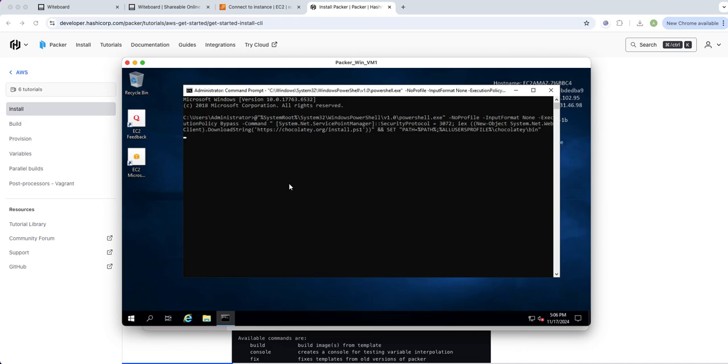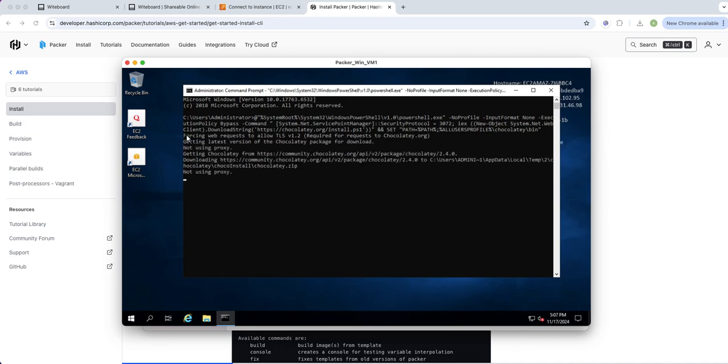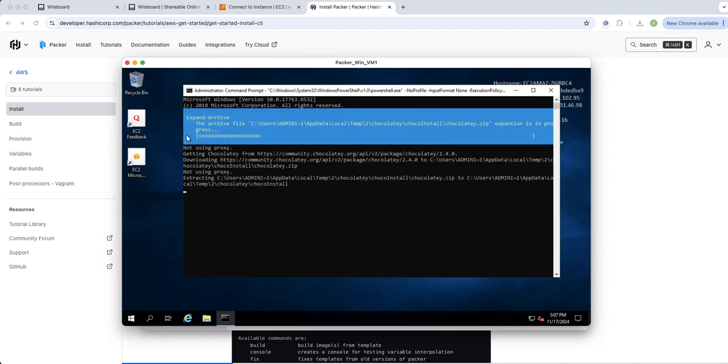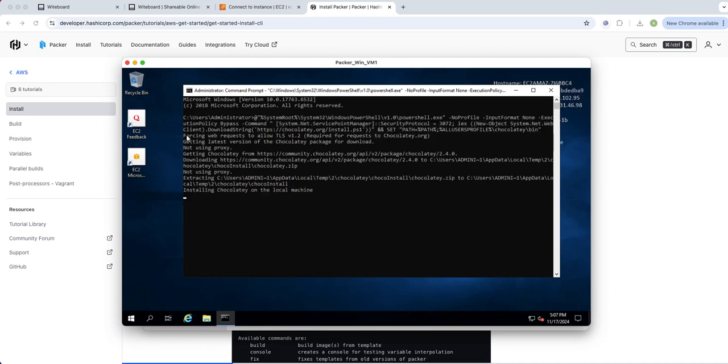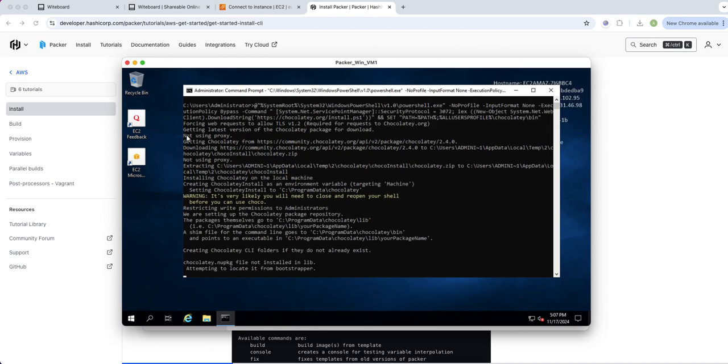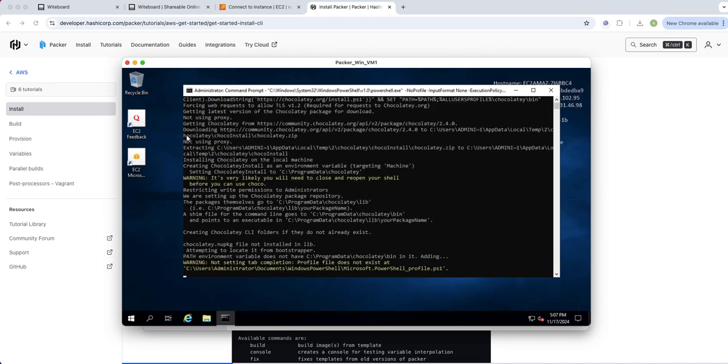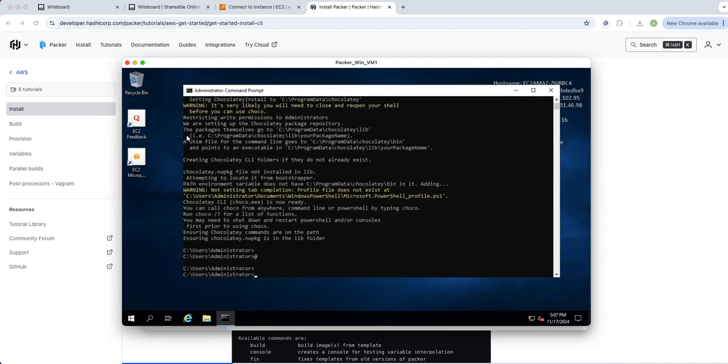If I run it here, it will start the installation process. It will take just a few seconds to install Chocolatey on the Windows server. Now Chocolatey has been installed.